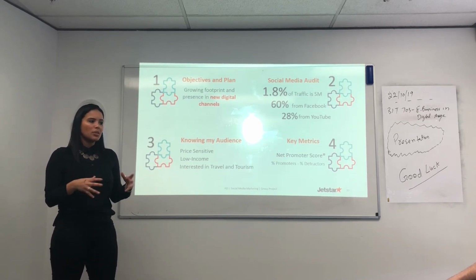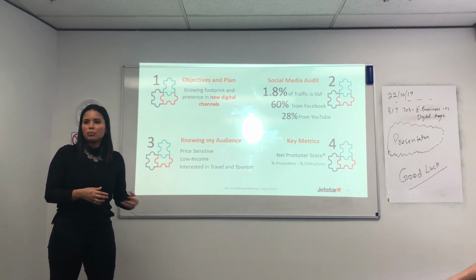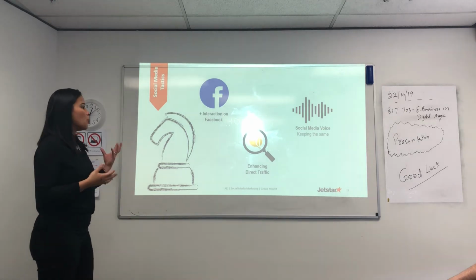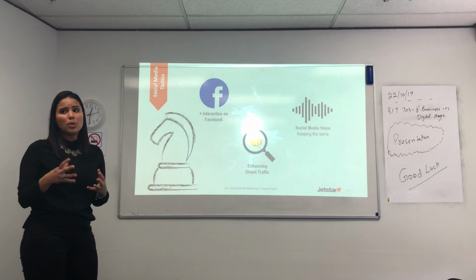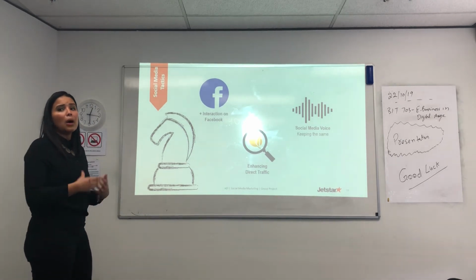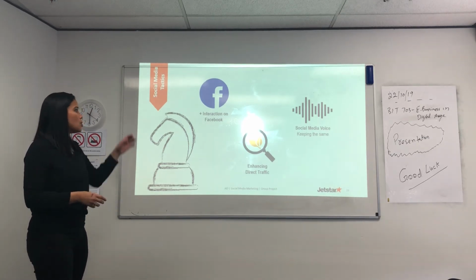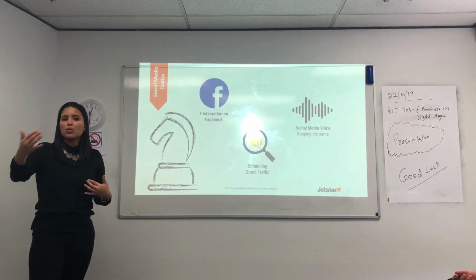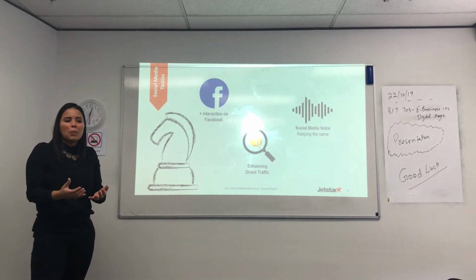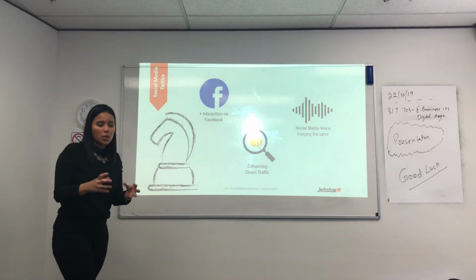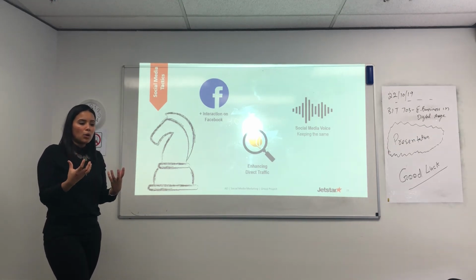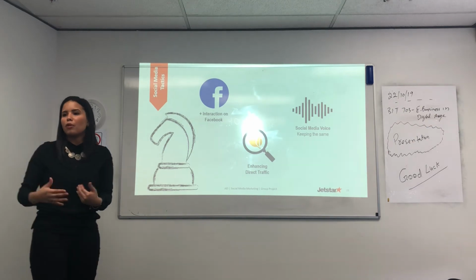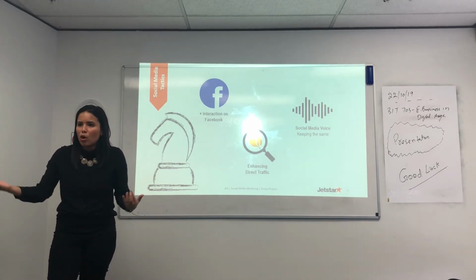What other metrics are used? Other KPIs to analyze how many people are coming from social media. Anyway, the next. So here are the social media tactics. Pretty much it's connected with the objective, which is to increase the social media footprint, and how they are going to get more customers and improve the service as well. So basically it's more interaction on Facebook. Here they have to improve all those channels, and they also have to create new channels that they don't have nowadays. But on our current results, the social media that is more connected and more interactive nowadays is Facebook. So maybe we can keep growing this social media instead of focusing on, I don't know, Pinterest, where we don't have any customers.